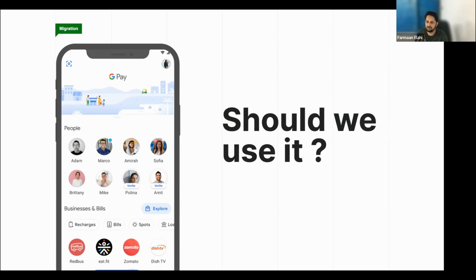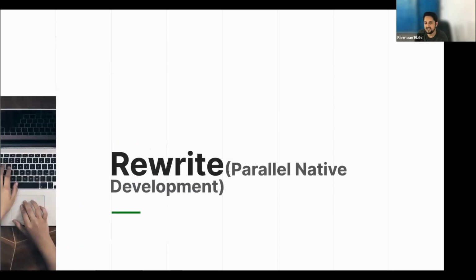Now here we have one more problem. The problem here is we are stopping our production development, which in the case of Google Pay will not be a good option, I would say. It would be kind of the worst decision they would take, to stop their production just to do a migration. But it solves a lot of problems which we had with feature by feature. So what would we take away? We build on top of this strategy to create a different strategy of rewrite.